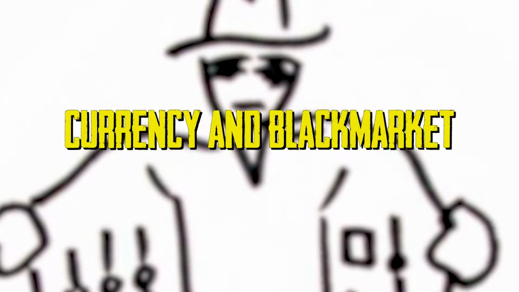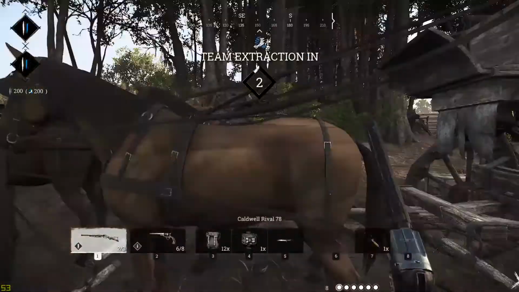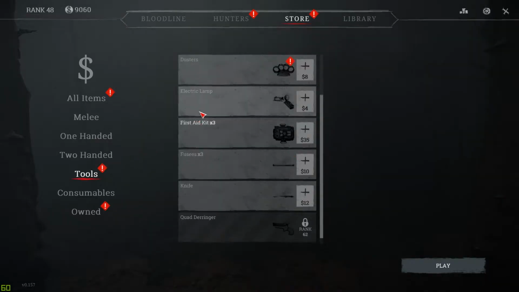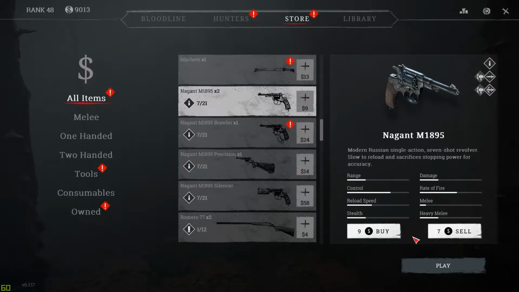Now, when it comes to the currency and store system in this game, it's quite easy to understand, and the concept is really simple. Once you've entered a game and killed zombies and players, at the end screen, once you've successfully extracted, you will see the amount of money which you have made, which you can then optionally use on guns, tools, or consumables. The money is also to be spent on a hunter in case he falls in combat. Now, there's also a sell system in this game where you can sell items that you don't want to use, and the deal you get for the items is not as bad as it would be at GameStop.